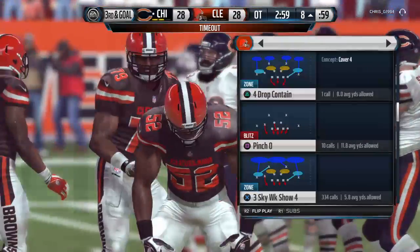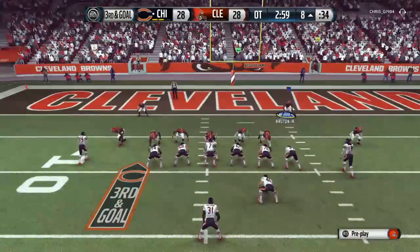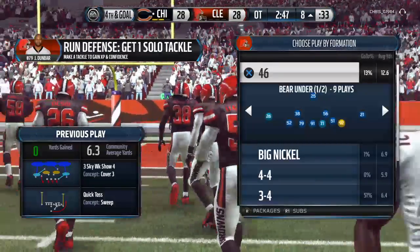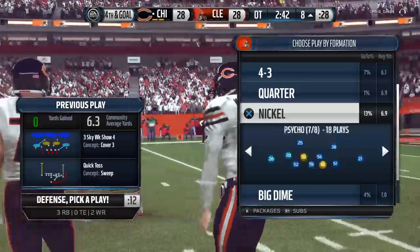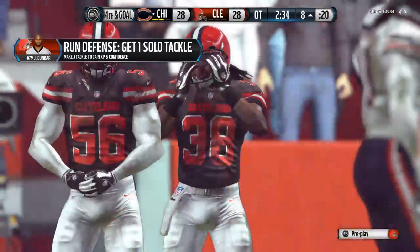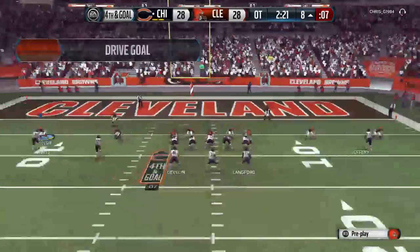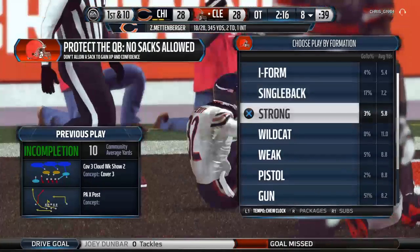Defense now signaling for a timeout. Coming to the line at the 8. 3rd and goal from the 8. Toss to the outside. Brought down by Dansby. Going for it on 4th down. Get ready. Junior doesn't like what he sees on the defensive side, so he is changing the play to the receivers by giving hand signals. The Bears go for it on 4th down, and they do not get it done.